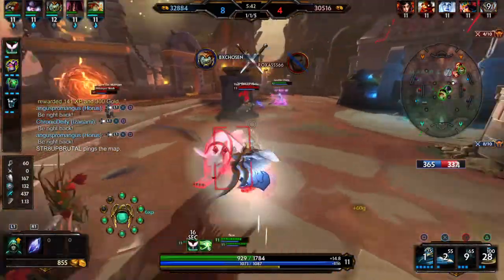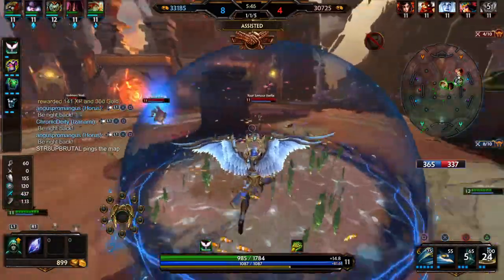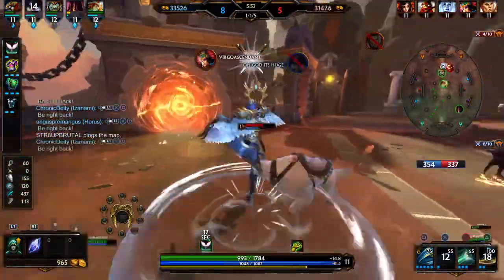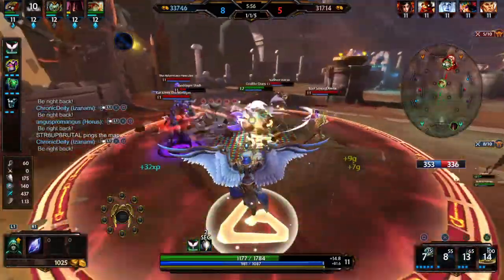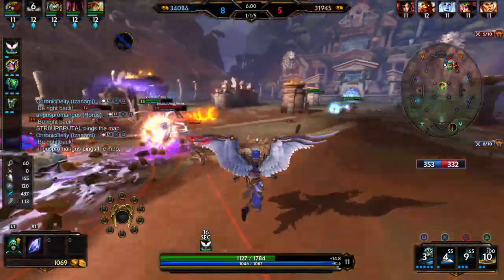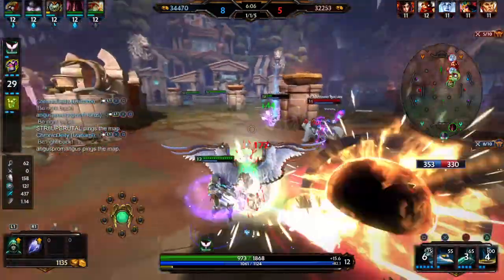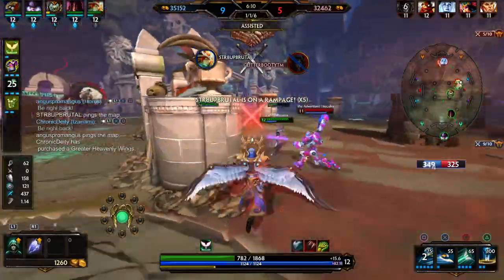Don't worry, champ. I'm sure. And also a cool thing about Osiris's ultimate is that when it hits somebody, their healing gets reduced by 100%. You should probably stop queuing with that guy. You're fantastic, bro.